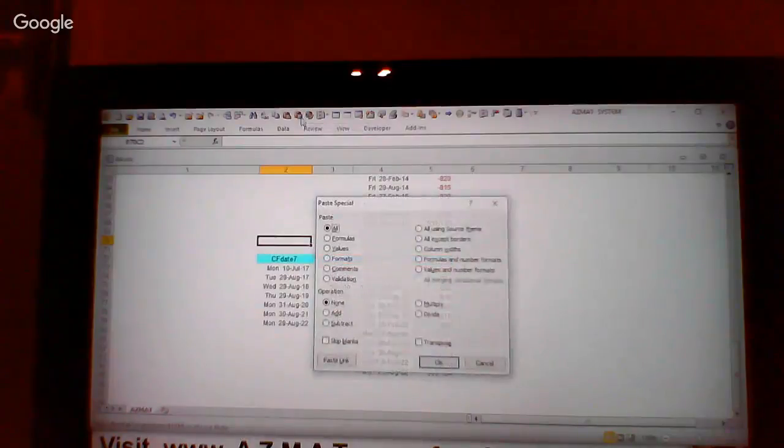So if I say copy, then paste special, paste values, I'm going to copy the values. I could actually, no, it's okay, that's fine. There's nothing wrong with this. I can later on copy the other way on the other one if I want to. Okay, so copy as values there.